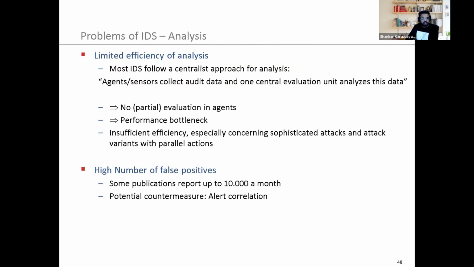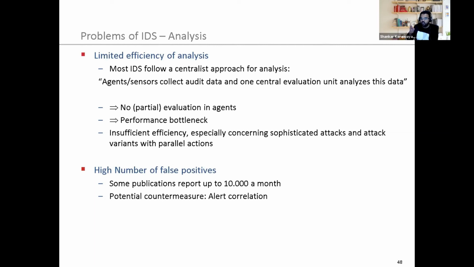So IDS has limited efficiency in terms of analysis because most IDS systems use a centralized approach. Everyone sends data to a single central evaluation unit. So you don't have any partial evaluation in agents. They just collect and send. And this produces a performance bottleneck. The efficiency is insufficient, especially concerning sophisticated attacks and attack variants with parallel action.